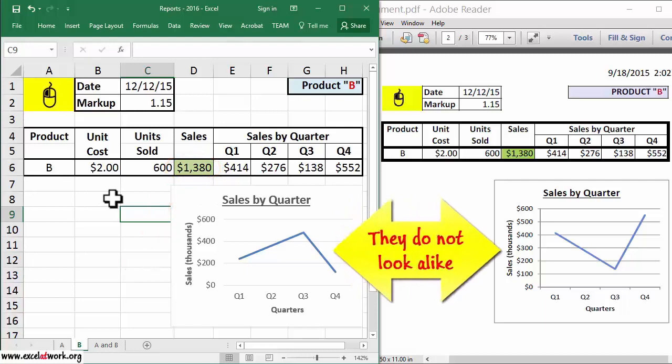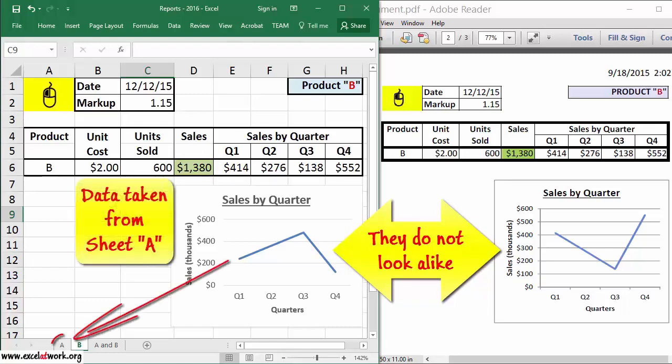Notice that the Excel chart is not the same as the PDF chart. This is because the Excel chart is reading the values of product A in sheet A. So, the last task left is to update the data source of the chart.